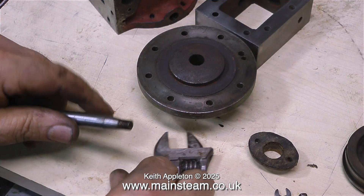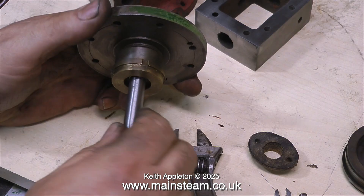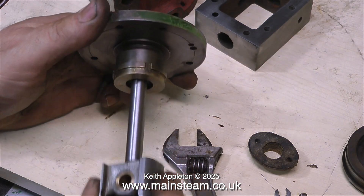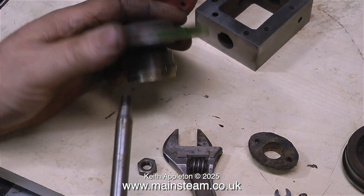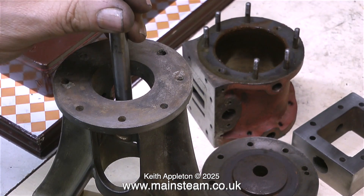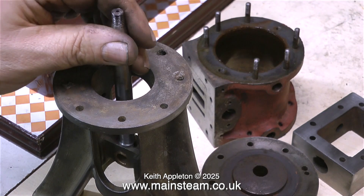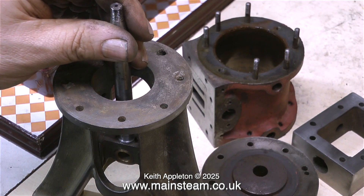In this clip I'm showing how little I've actually removed from this shaft by sanding it in the lathe — there's a little bit of side play but really not much at all. When I first tried to separate the cylinder from the crosshead it felt rather tight, but now when I place the crosshead into the crosshead guide it's not tight at all, so it must just have been gummed up.